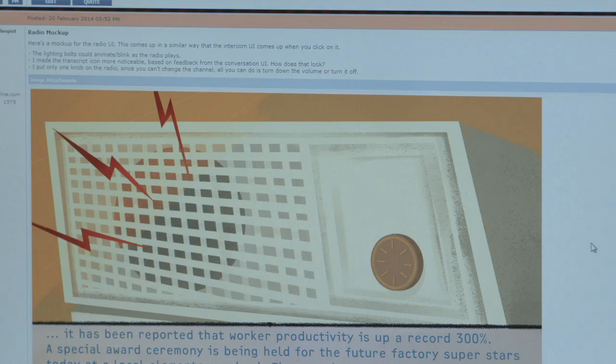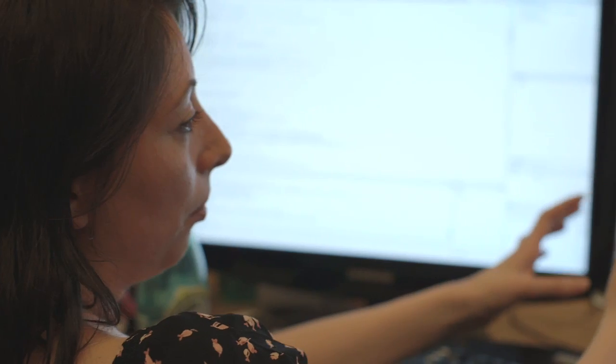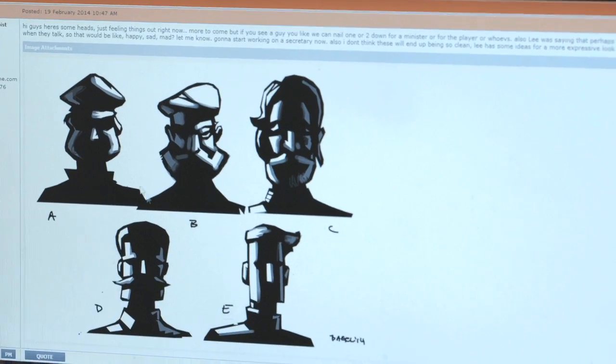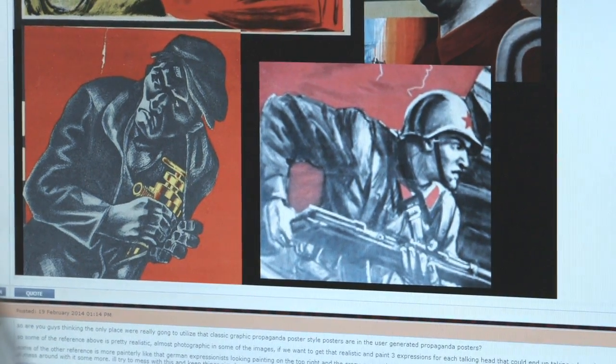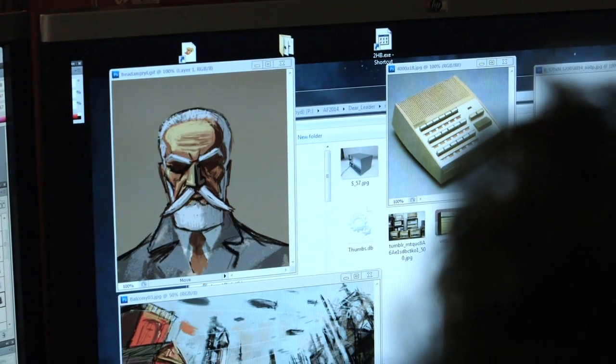When you click on the button on your intercom, you would get this screen and they'll say something to you, and then you'll answer them. Bagel started with very clean lines, and Lee showed him a little bit of, what if we tried a looser color, and so these are some of the next iterations. And then, what if it had a little bit more expressiveness of the face and some emotions, and this is where we're sort of heading towards, I suppose.